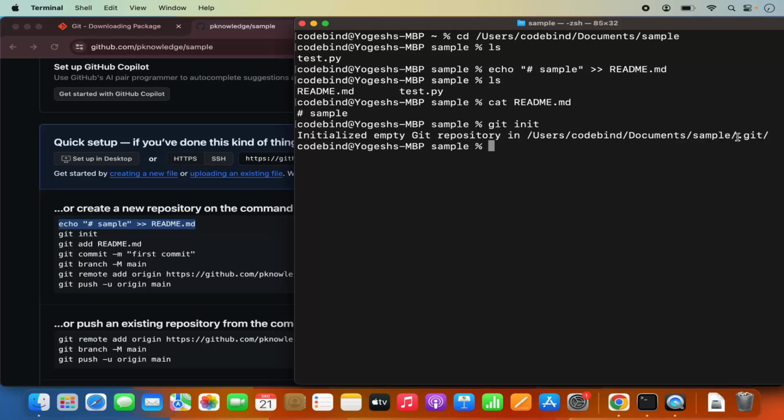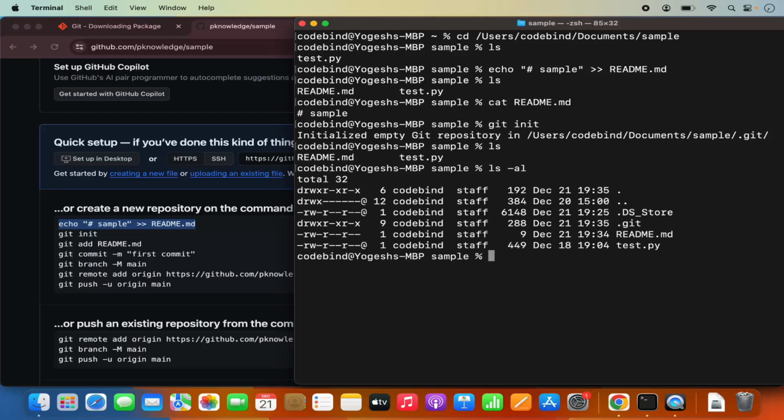It also says that it has created this .git folder inside your sample directory. Now when you do ls, you will not see the .git directory here. For that, you need to write ls space -al and then press enter, and then you will be able to see this .git directory in the result. That means this .git directory is a hidden file.